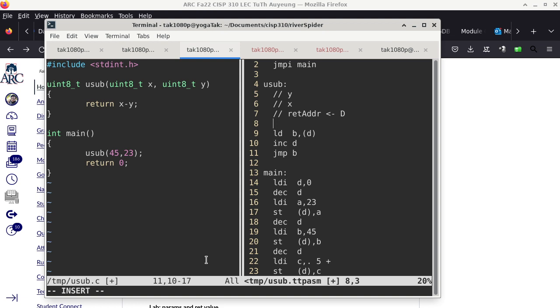A way to do that is to say, if I add 1 to register D, that should become the address of X. But I don't want to do that because I don't want to change register D, especially going up. If I increase register D, I'm changing the border between the portion of the stack that is in use and protected from the gremlins, and the portion of the stack that is not supposed to be in use, which the gremlins can play with any way they want. So I don't want to increase the stack pointer.